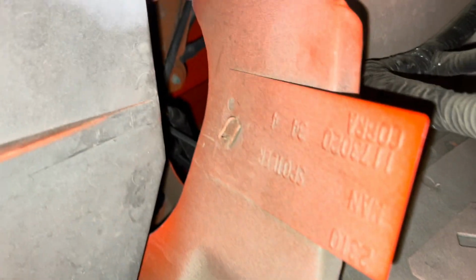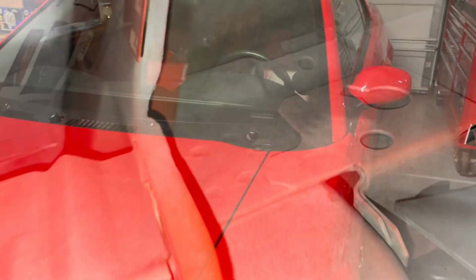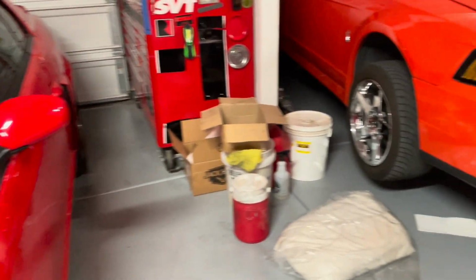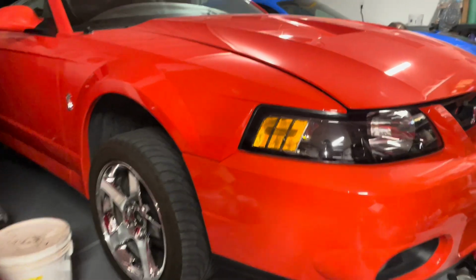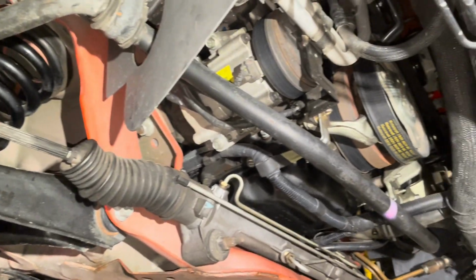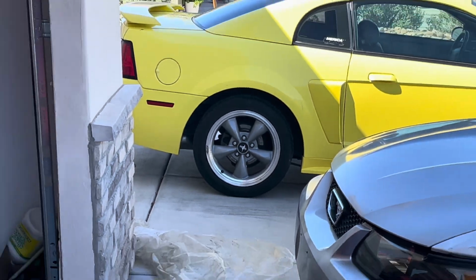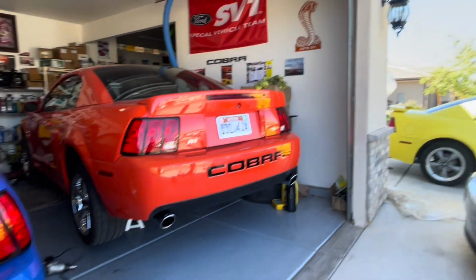But this is kind of cool. I looked up here to see the tag that says Cobra on it. So that's the actual tag that's by the driver headlight underneath the bumper, behind the bumper cover. And so that's kind of cool. I have the one for my Bullet. It says Bullet, and the Mach 1 says Mach 1, and the Cobra says Cobra, and the GTs say GT on it. So I think that's cool to see those tags. And so it's been a really nice day.